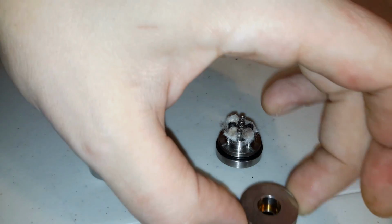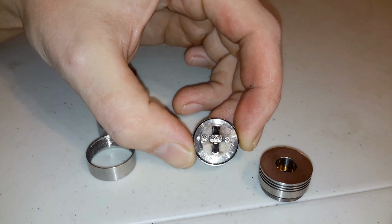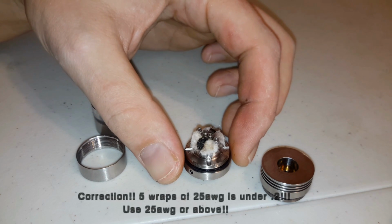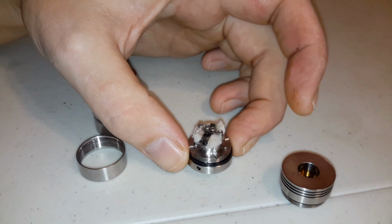Alright, sorry about the shadows, guys. I'll have some better lights up shortly. So this was the build I initially did, and this is a very good build on here. It's about a 0.4, I think this is 25 gauge, about 6 wraps. So I'm going to do something very similar.